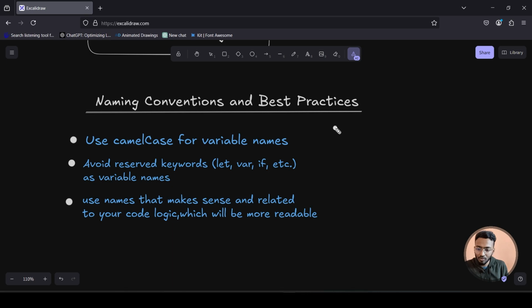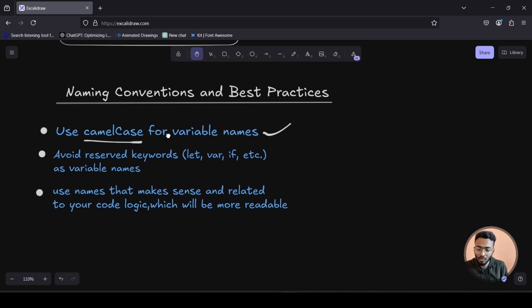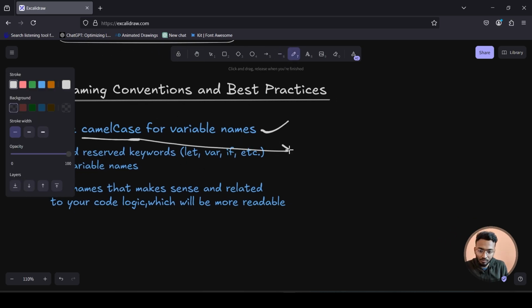So it means we should use camel case for variable names. So what do you mean by this camel case? Let's say you have user age. Let's suppose the variable name is user age. So simply, instead of that, you can have userAge. So this is camel case.